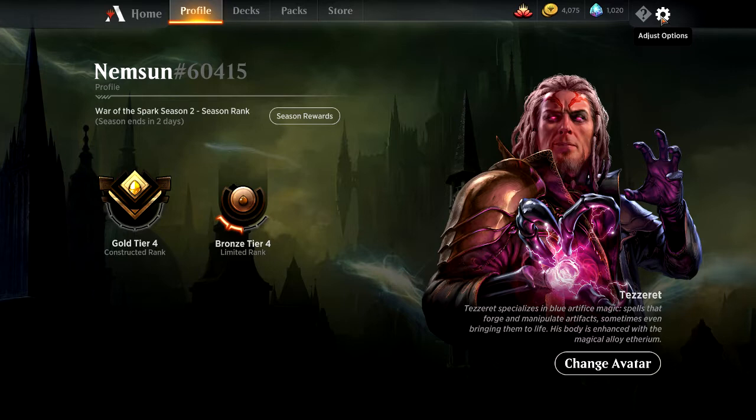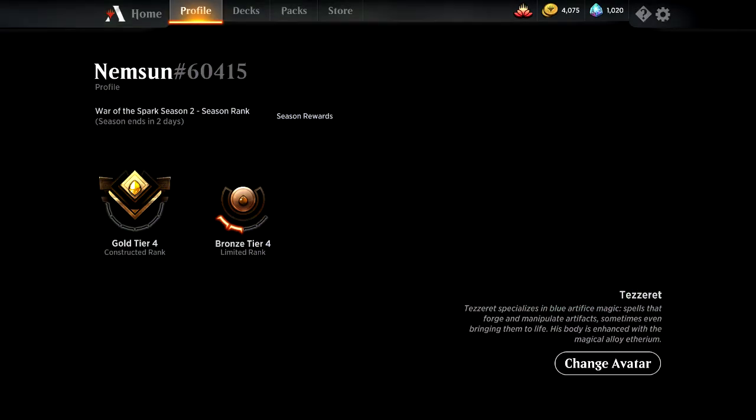Now, looking at the season rewards and all that, at the end of War of the Spark Season 2, my season rank is Gold Tier 4 for Constructed, Bronze Tier 4 for Limited. Didn't do very good at all last week, did I, in my Limited, but we got 2 pips on the Bronze Tier. So, today, with only 2 days of the season left to go, I thought we'd try a little bit of Constructed. Tier 4, maybe, going up a level. Who knows? But anyway, the season is nearly over. War of the Spark is nearly over.